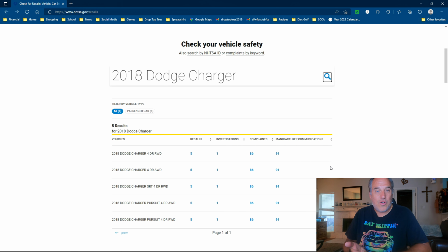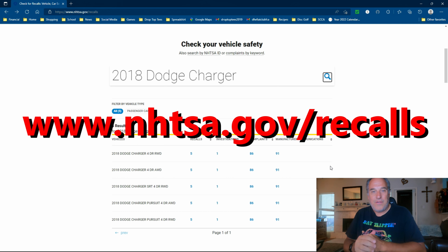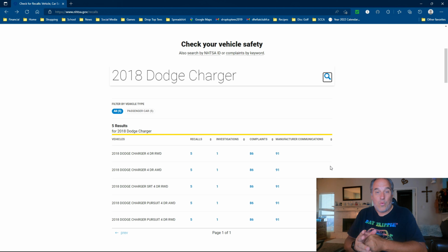So whether you own your car and you're just trying to check out whether there's recalls, or maybe trying to look ahead and seeing what issues may come up in the future, what other owners experienced, what the manufacturer knows are problems with the car, or you're looking to buy a car and you want to look a little bit more in depth than just the maintenance history and accident history on the vehicle you're interested in buying, go to www.nhtsa.gov/recalls, punch in either the VIN of the vehicle you're interested in or just the year, make, and model, and you access this great source of information to help your research and information gathering along.